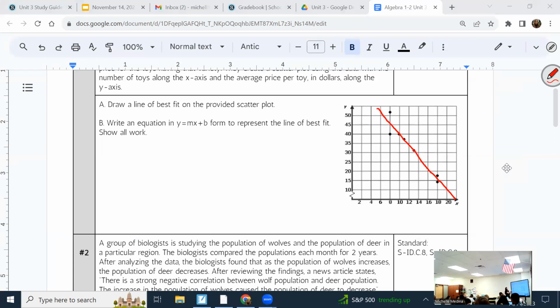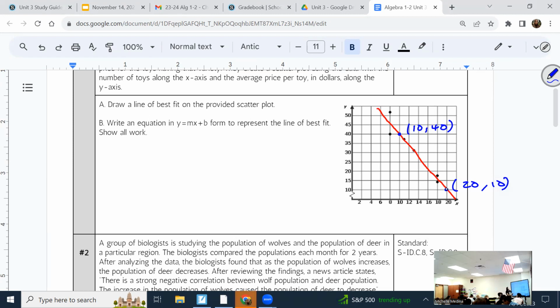Then you're asked to write an equation in slope-intercept form to represent the line of best fit. That's really similar to the problem we just saw on the study guide. Once you draw your line, pick 2 points from the line itself that you don't really have to estimate. Based on the line that I drew, it looks like it goes through nicely at 1040. And then maybe that one is a little high. This one looks better at 2010. So questions on that first step?